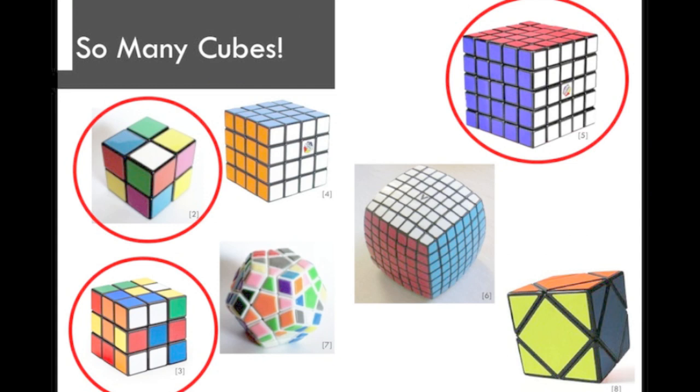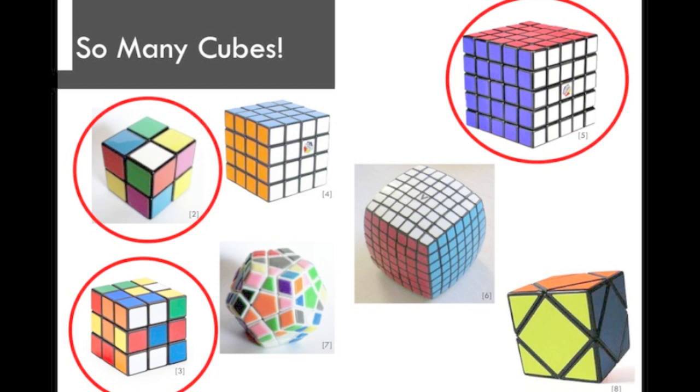Wow, look at all these cubes. You can see here there's a ton of different types of Rubik's Cubes out there. For instance, we have the 2x2x2 cube known as the pocket cube. That is the cube in the top left corner where it's circled in red. In the bottom left corner, you'll see the average Joe Rubik's Cube, which is the normal 3x3 cube, which you've probably seen many of. Not known to most people, there's plenty of other cubes as well.